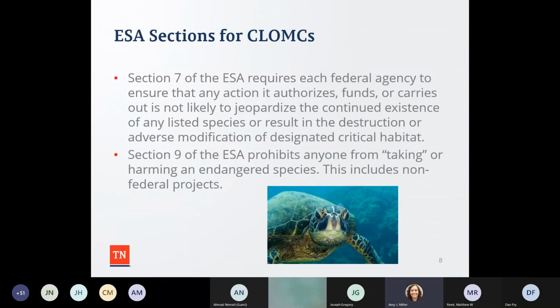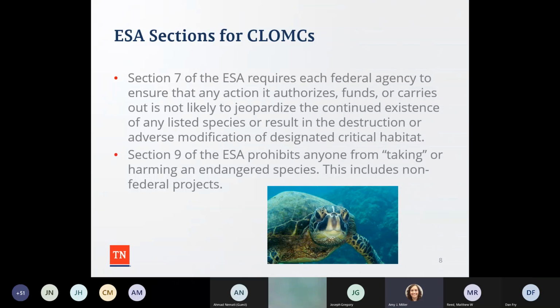Part of the requirements for Section 7 is that each federal agency ensure that any action it authorizes, funds, or carries out doesn't jeopardize the existence of any species as a result of the destruction or adverse modification of a designated critical habitat. Section 9 says pretty much the same thing, but it's for anyone doing any kind of private act or non-federal project.